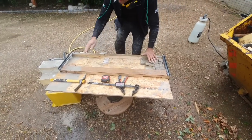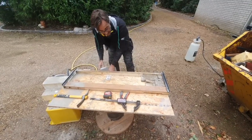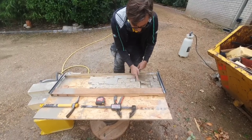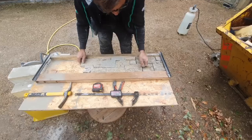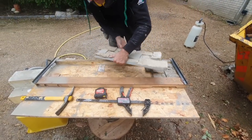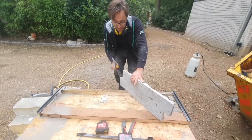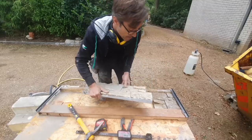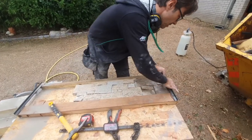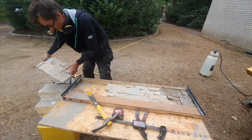The angle iron at either end represents the panel width from top to bottom, and so the next job is once I've got a square end in I can slot my next two panels in. You can see here that this panel has got some snots in it just here which is stopping it going up, so I have to start doing a little bit of chipping carefully and squaring those up, making sure they sit together nice and true.